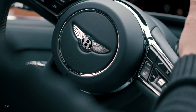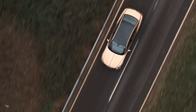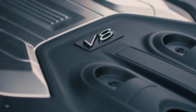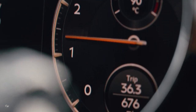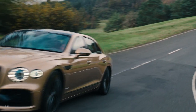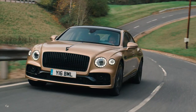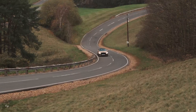The optional electronic all-wheel steering is an all-new technology feature introduced for the Flying Spur, enhancing both stability at highway speeds and maneuverability around town. During low-speed maneuvers, the system steers the rear wheels in the opposite direction to the front wheels, effectively shortening the wheelbase, reducing the turning circle, increasing agility and making parking noticeably easier. During high-speed maneuvers, the system steers the rear wheels in the same direction as the front wheels, increasing stability and making overtaking and lane changes more assured. Electronic all-wheel steering means no compromise between high-speed confidence and low-speed convenience.